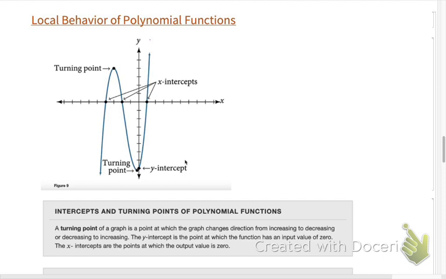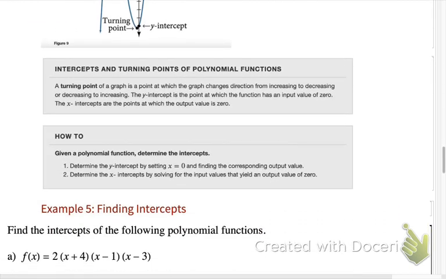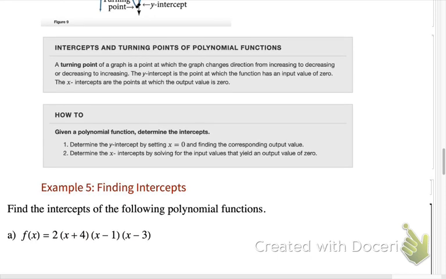And you'll notice that there are a couple places on the graph where the function changes from increasing to decreasing, which we call turning points. And you might remember from an earlier section, we could also call those turning points, or the y-coordinates of those turning points, local max and local minimum values. So we'll talk about, again, how x-intercepts and turning points relate to the degree of a polynomial, or what information they give us.